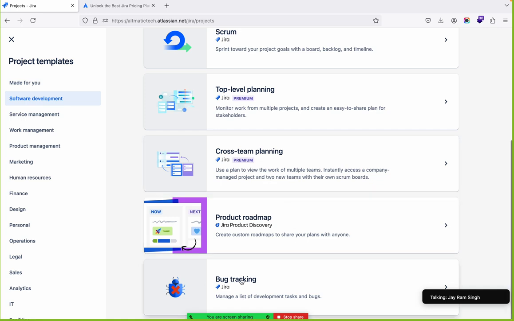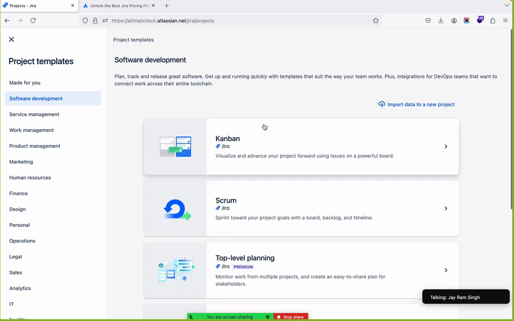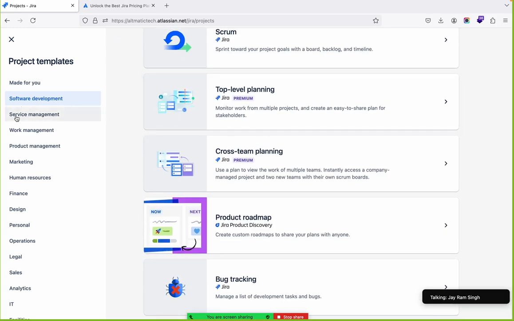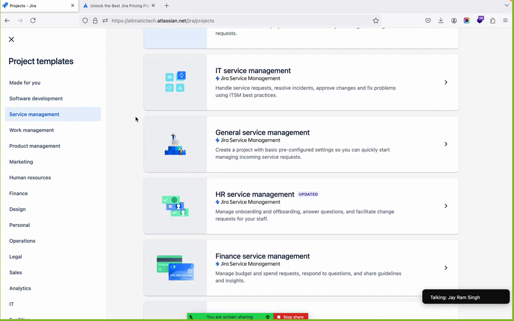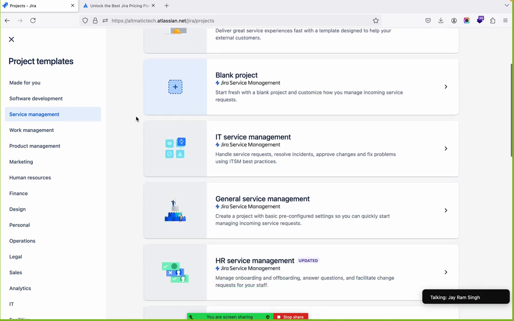If I'm creating a bug tracking type of project, it will be a little different. All are issues, all are bugs. No stories, only bugs. So it will narrow down the features according to the template we choose here. So if you're dealing with software development, out of these templates I will choose one. Even the service management team can use this tool.